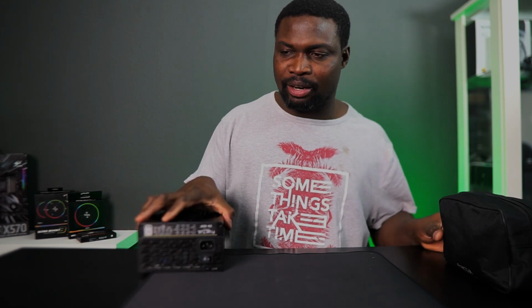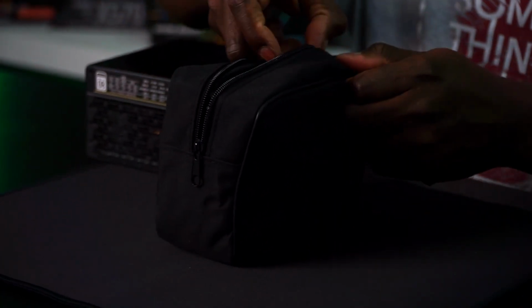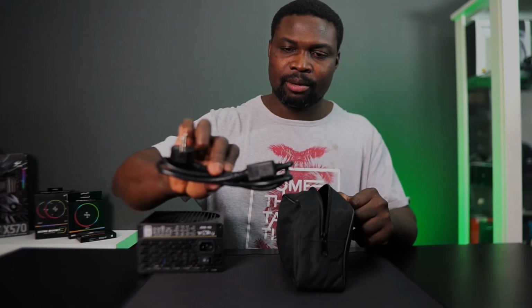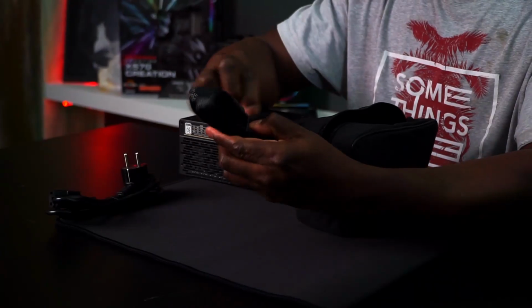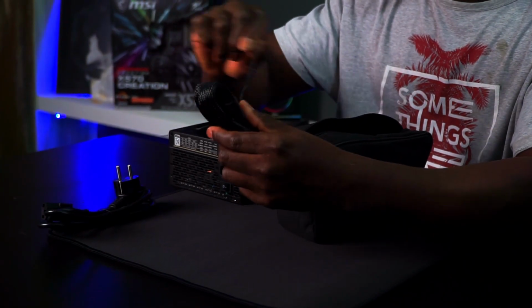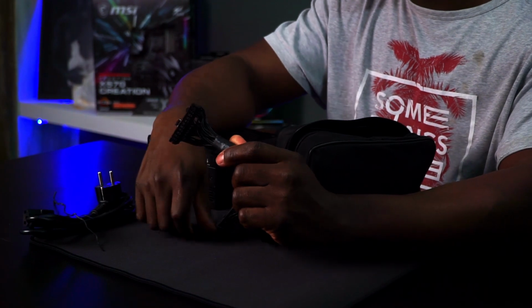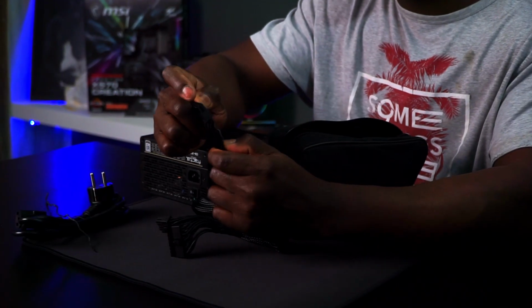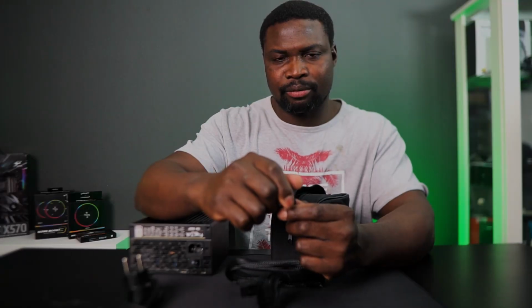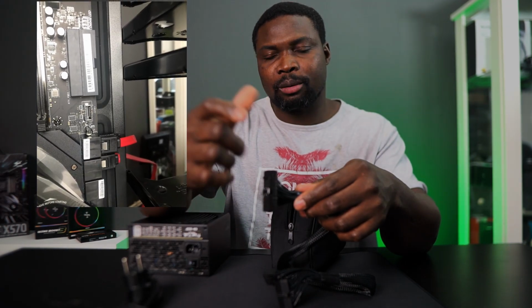And let's go into what we have here as the accessories. We have an accessory bag. It's nice having an accessory bag so you can keep stuff inside. You don't get them lost until you're going to be using them. Plug for the power, the European style. The cable for the motherboard, which is sleeved, but it's not totally sleeved to the top. They have a space in case you need to fold this angle without destroying it, but it's really nice. The reason why we wanted something like this is because of the motherboard and the case itself. It's really tight to get anything into the side. So we needed something we can fold. I will try to show you a little bit in this video, but we'll talk about it much later.